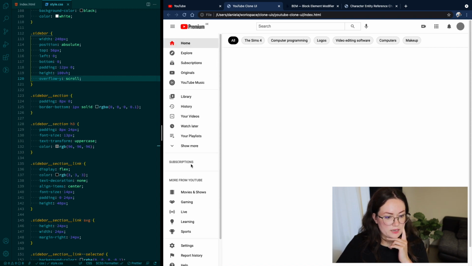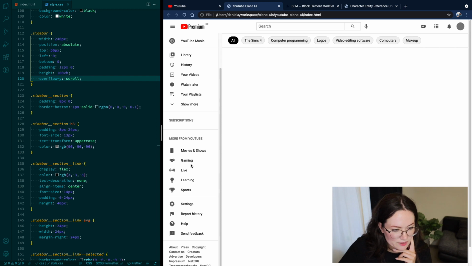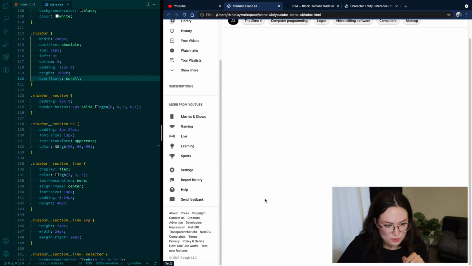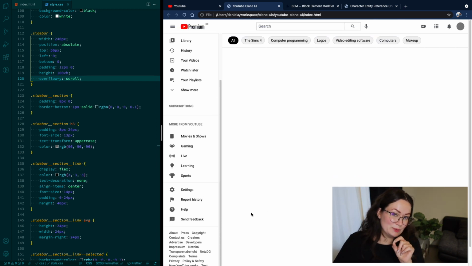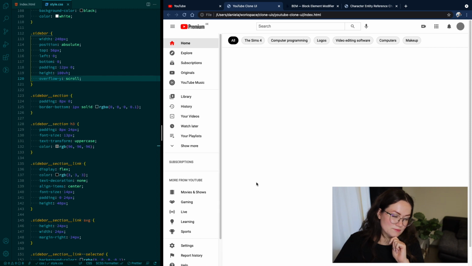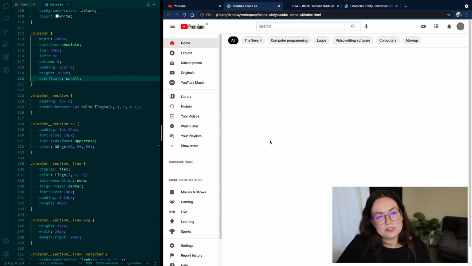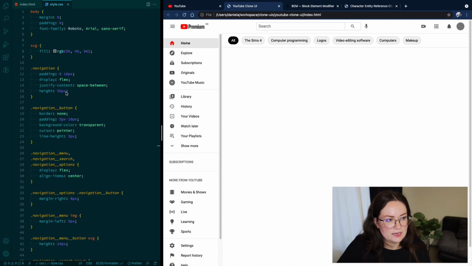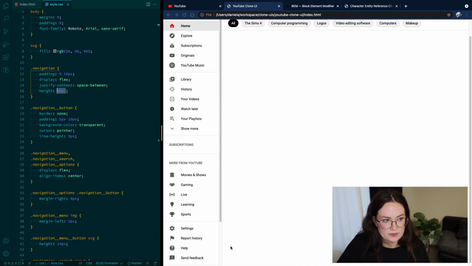However, that's not entirely good, because you see, if you scroll, it still scrolls more. Do you know why? You want to take a second to think about it? I can tell you why. Because we have the navbar. And the navbar, if you take this 56 pixels, or how much did we give it? That's exactly the amount of pixels that we are scrolling here.